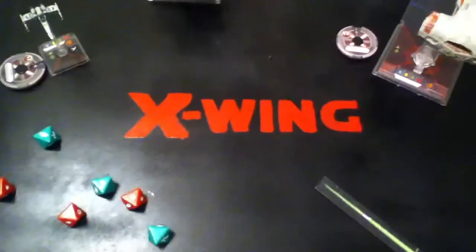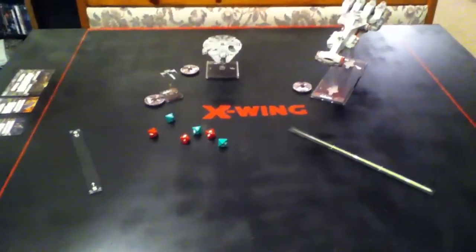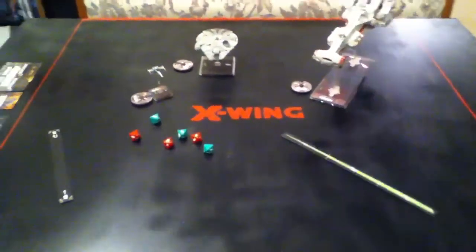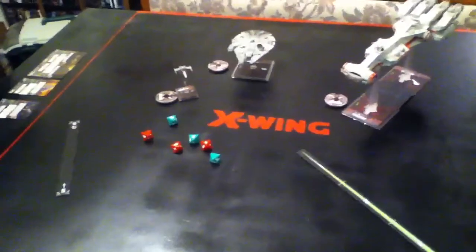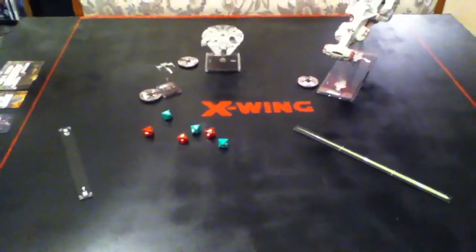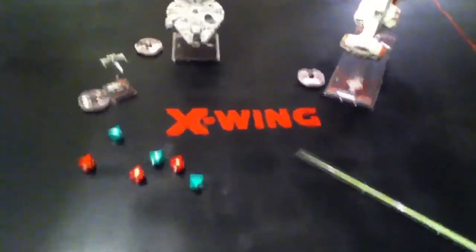As for the title there in the center, that literally was just a matter of printing out the logo on regular paper, cutting it out with scissors, so it was basically an outline of the letters missing, taping that down with painter's tape, and then painting over top of it with that same cherry red. Looks almost orangish under this lighting here, but as I said plenty of times on From the Star Wars Library, the lighting in here kind of sucks.